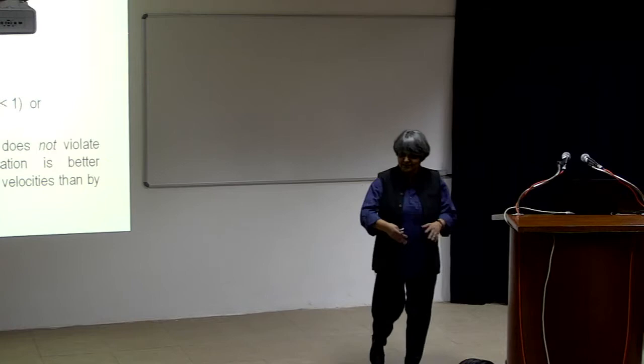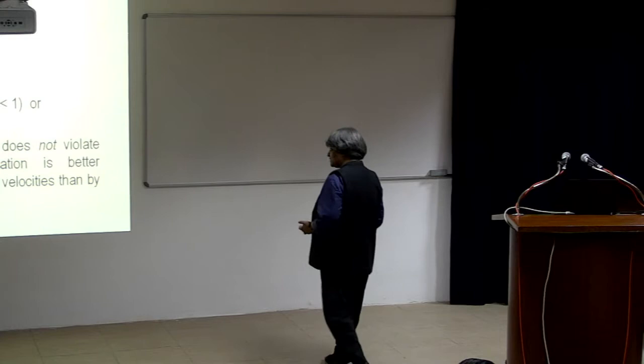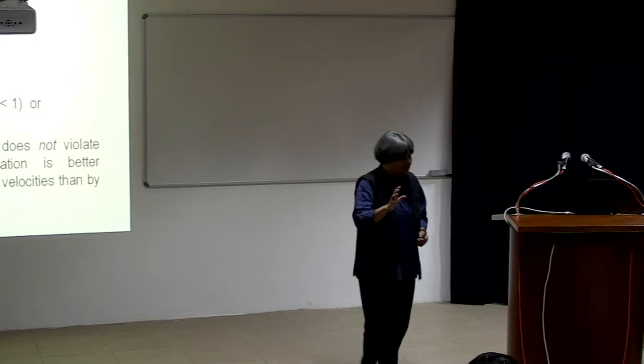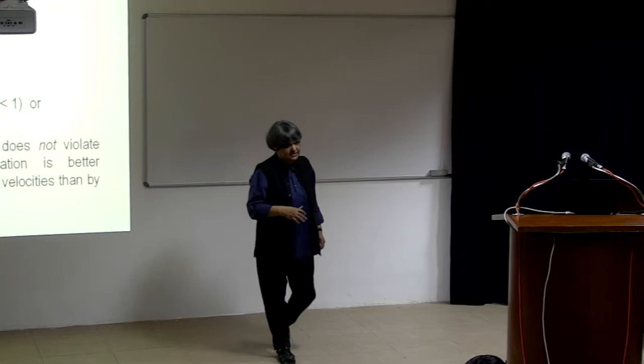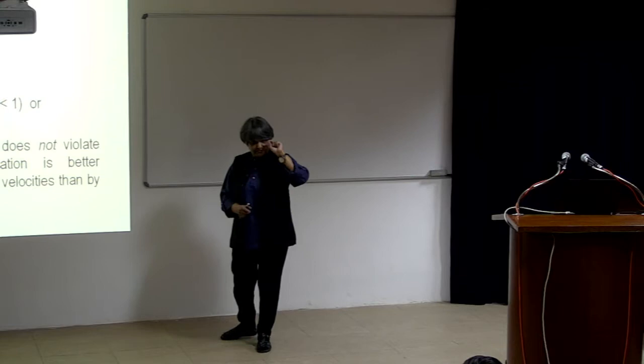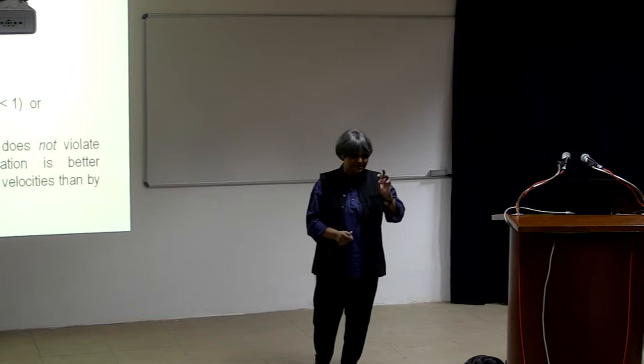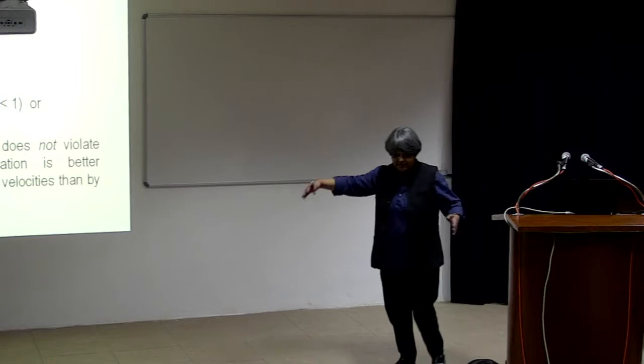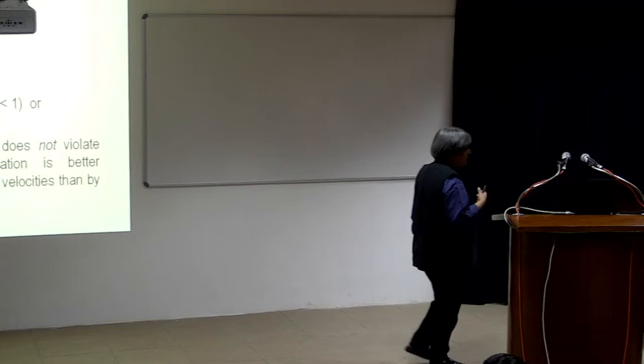Here the point is that when I was in high school, I was told nothing can move faster than the speed of light. By the time I was in the US to do my PhD, people have actually shown experimentally that phase velocity can be faster than speed of light. Now, I am saying group velocity can actually exceed the speed of light and text books should be rewritten, because group velocity does not contain information. The problem of how we define speed you need to think of in a quantum information domain.